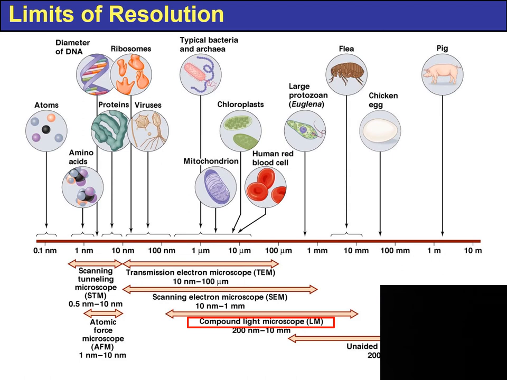This slide is labeled limits of resolution. We have different organisms such as a flea — most of you who own pets have seen a flea — it's very small but you can see it with the naked eye. Versus euglena, a very large euglena, you might not be able to see with the naked eye. The compound microscope helps to resolve dots that are 200 nanometers in separation. As these dots get closer together, your eye will not be able to discern that they are separate dots, and then you would need a microscope.